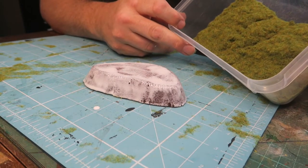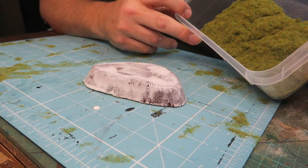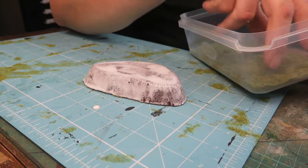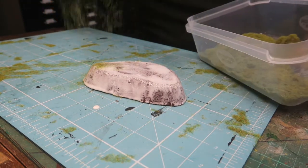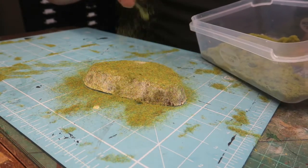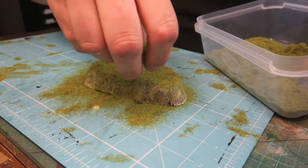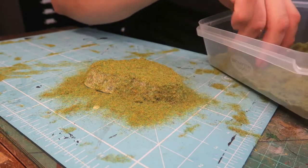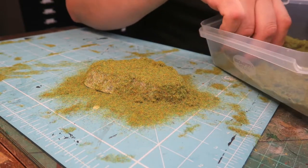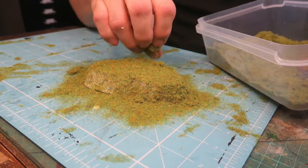Now the stuff that I use is I actually got some autumn mix and spring mix and mixed it together basically, because it's just a colour I like, and I will just sprinkle it on from height, just so that it goes on fairly even. Now I'm actually running out. I've used quite a lot in the last few days, so I'm going to be ordering some more after I've done this video.